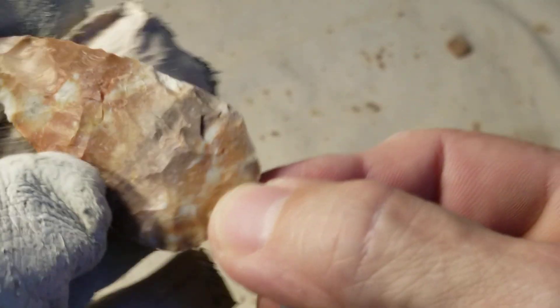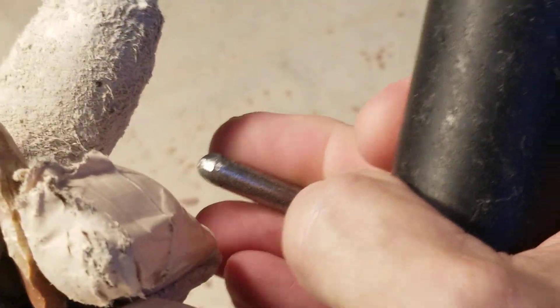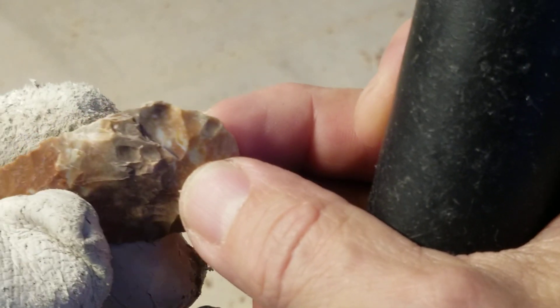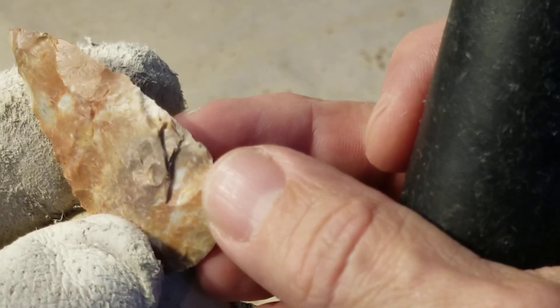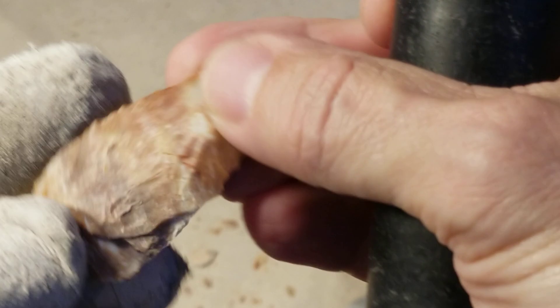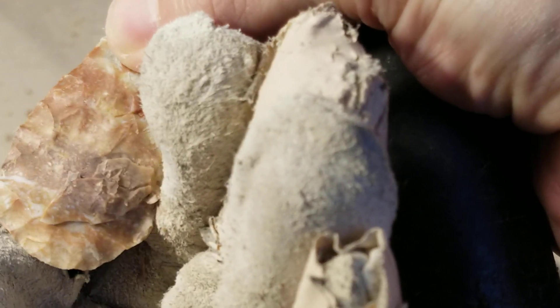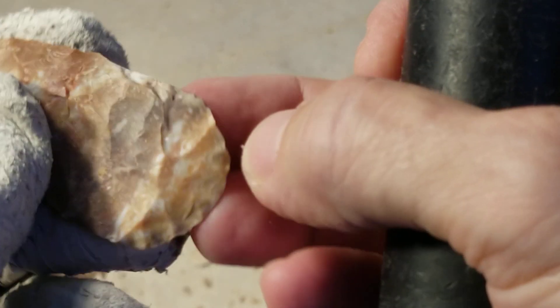I have to eliminate that area even though it's a nice purple color — I got to get rid of it. It does not nap well. It doesn't want to be an arrowhead — that area says nope, not going to get any cooperation from me. So I got to get rid of it. It wants me to get rid of it — it doesn't want to be part of this arrowhead. Oh, did it do it? Oh nice! That was good. Now starting to get thin with that kind of strike.